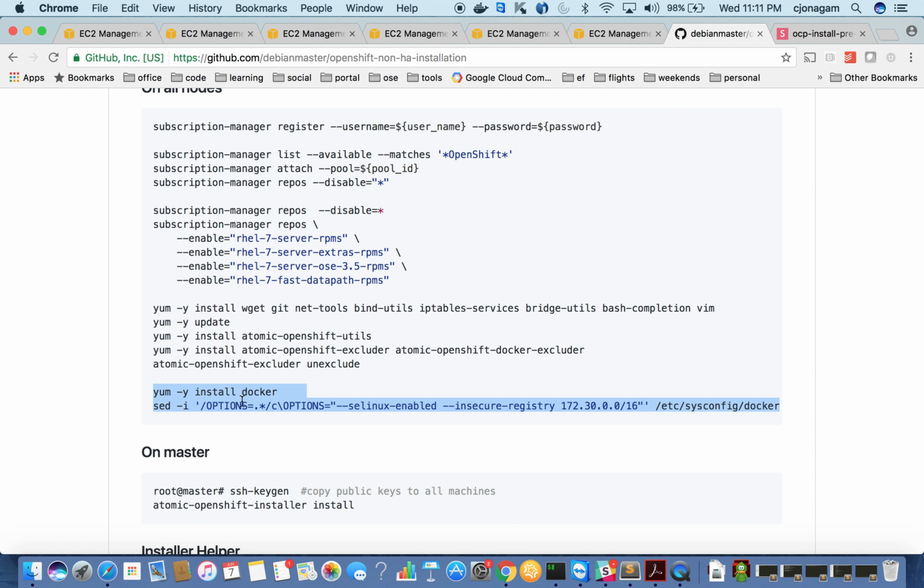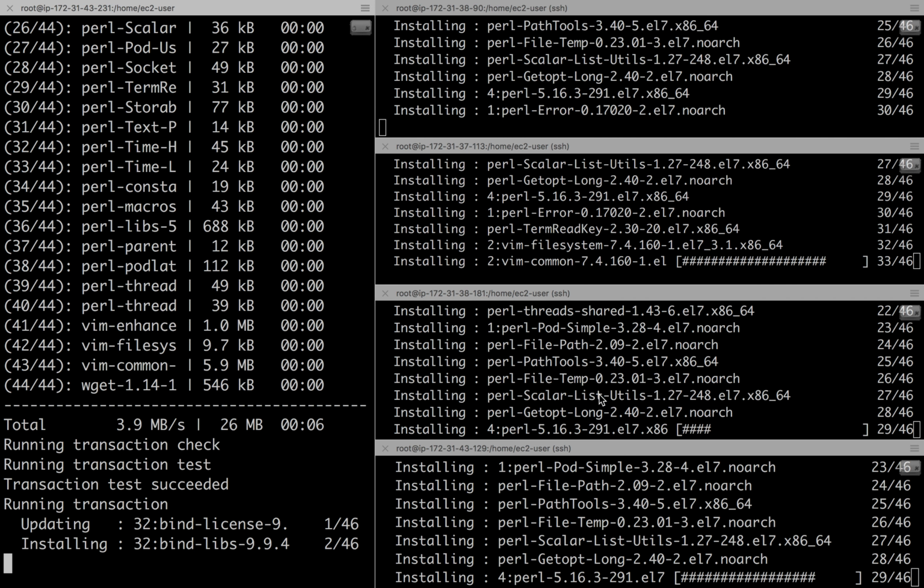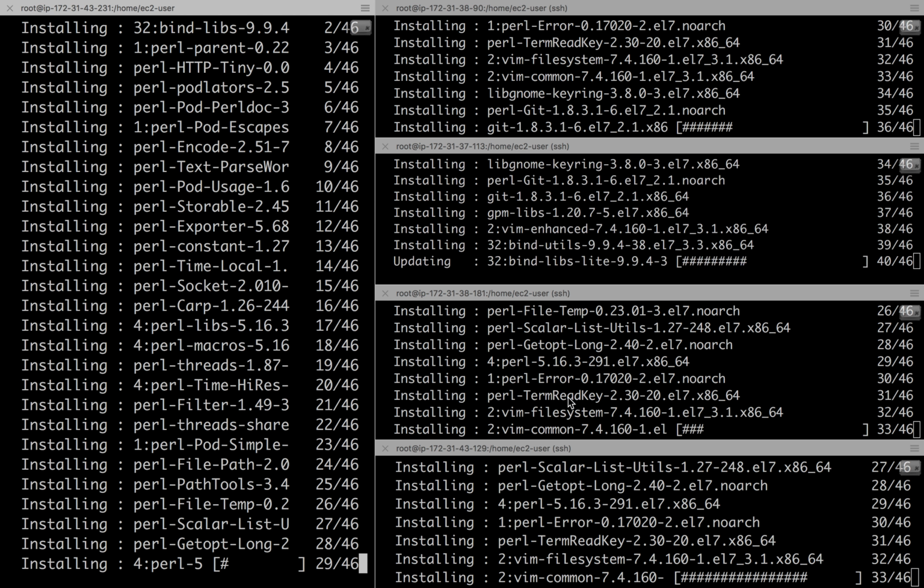And then after that, this is basically a set command which goes and updates the Docker daemon configuration directly, so you don't need to go edit manually. This takes a couple of minutes.